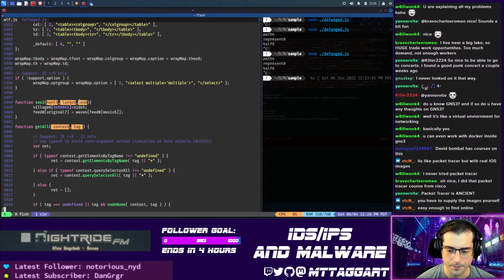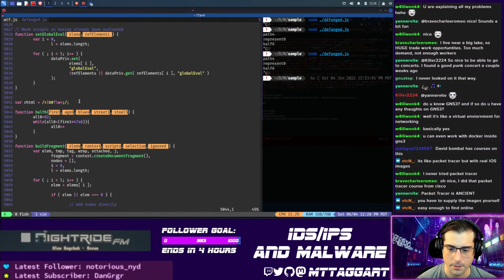Or no, it would be function, dot plus, and then 0 through 9, regular expressions, baby, and then a little parenthesis. Yep, there it is.